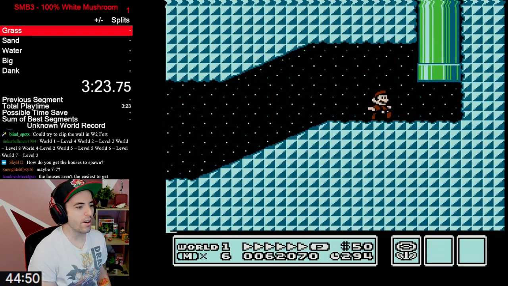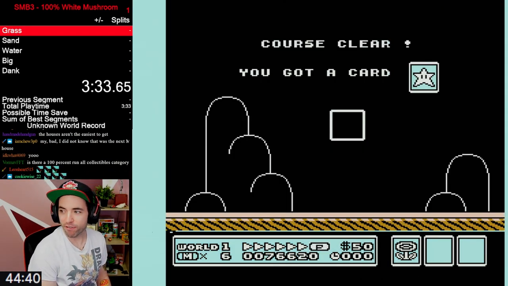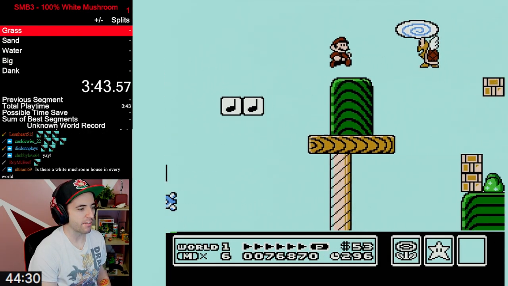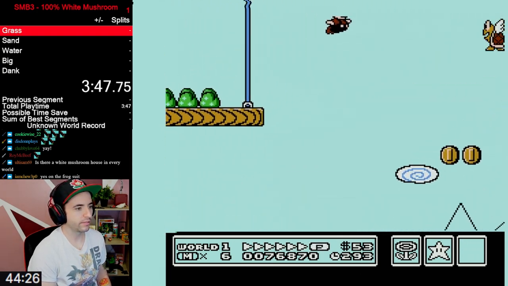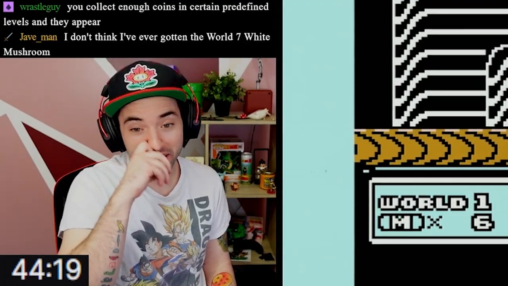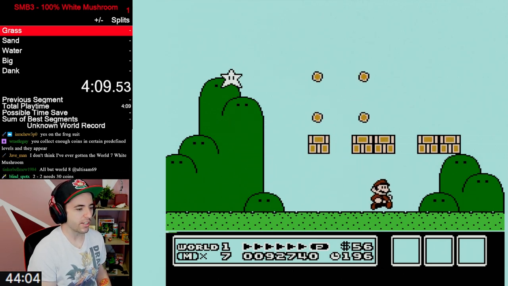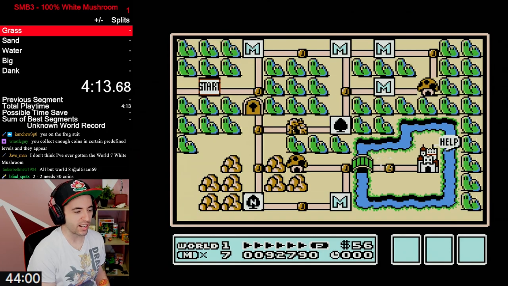Yo! World record is gonna have the tunnel. I think I have to get a frog suit for 7-2, right? I'm pretty sure I have to get a frog suit for 7-2. Yo, frog suit make an appearance? That's actually pretty cool. Yeah, it's weird that World 8 doesn't have one. But World 8 also doesn't have any Hammer Brothers, spade card games, or mushroom houses. You guys notice that as well?